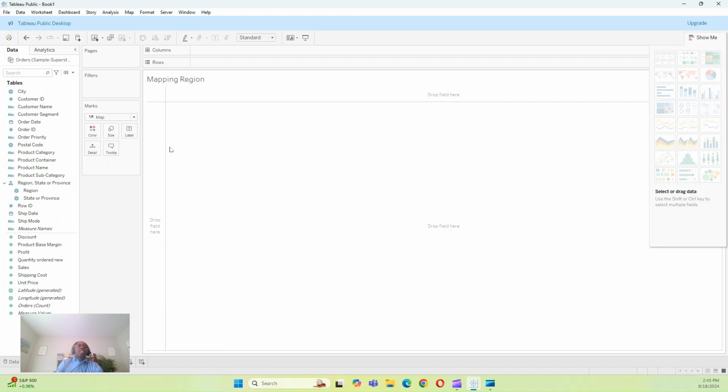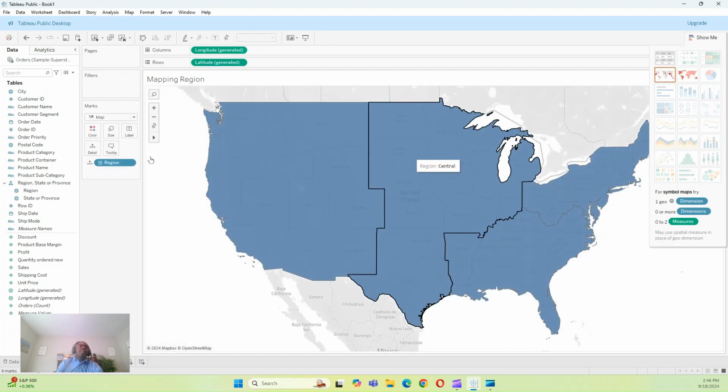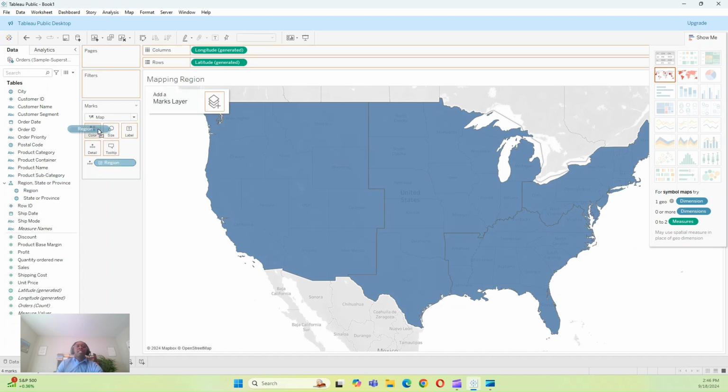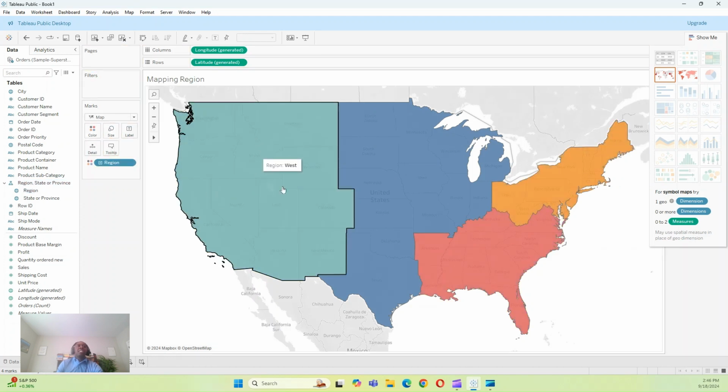Now, if you can notice here, it changed. It's now a hierarchy. It's building region based on this state and province. And now you are able to map, because it changes from a string to a geographic role. Now, if I double click here and just put region on color, you are now able to map those regions on a map.